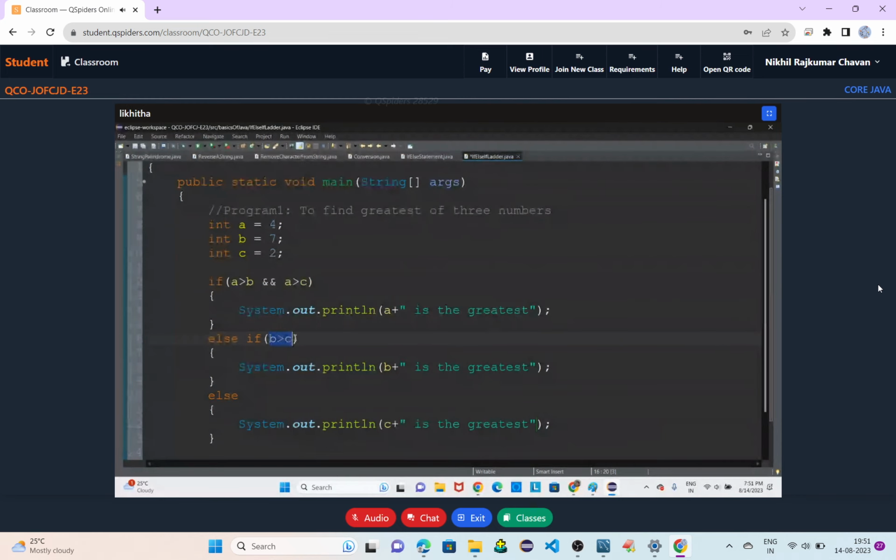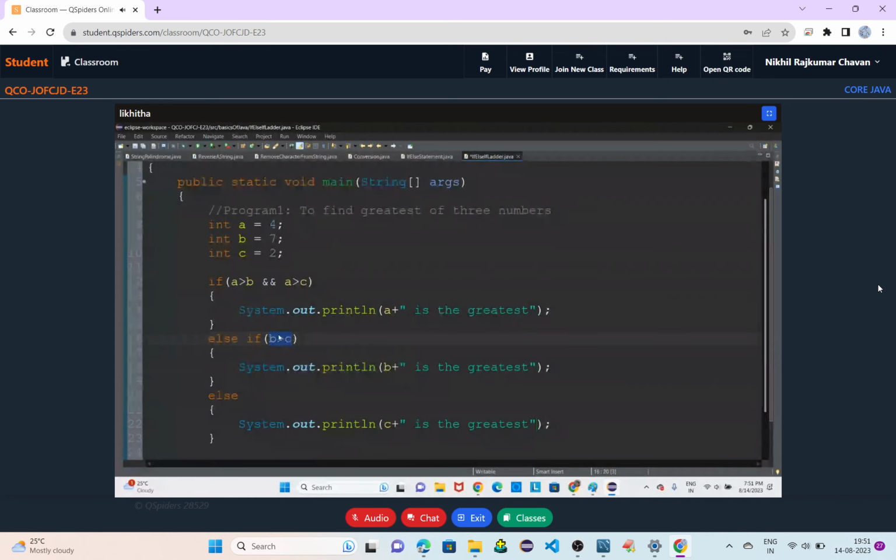If B is really greater than C, then "B is the greatest" will execute. In case here also the condition is false, control will directly go to else and we will execute "C is the greatest". So if the condition is wrong in if, control goes to else if, and if the condition in the else if is also false, control will go to else.